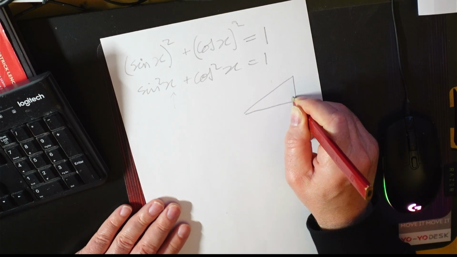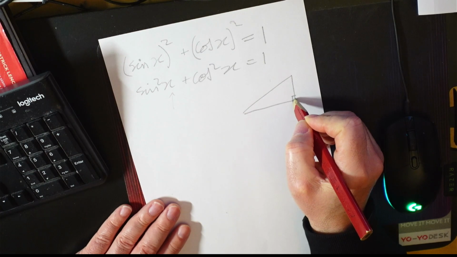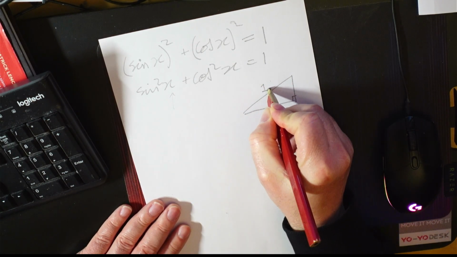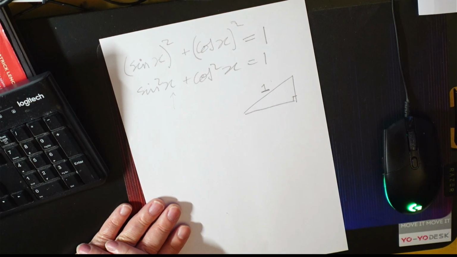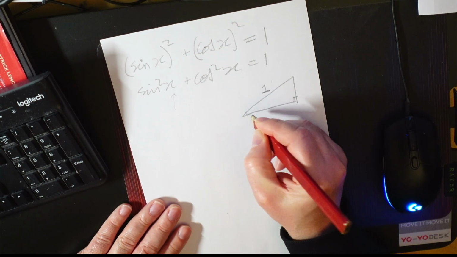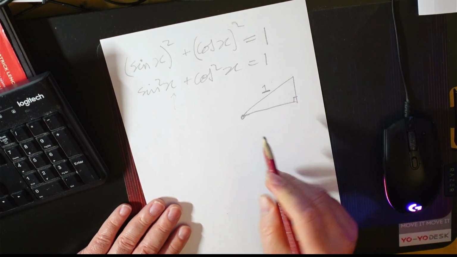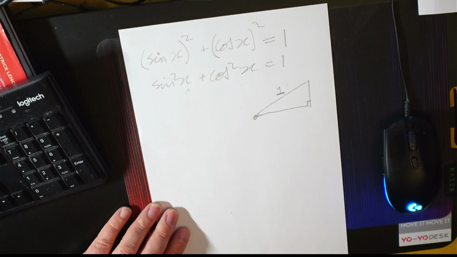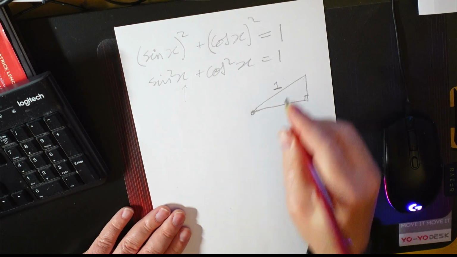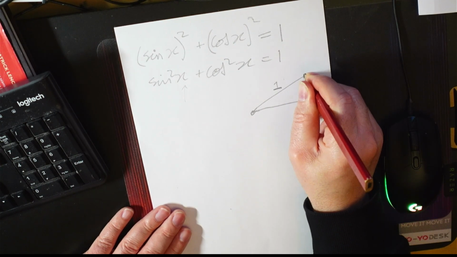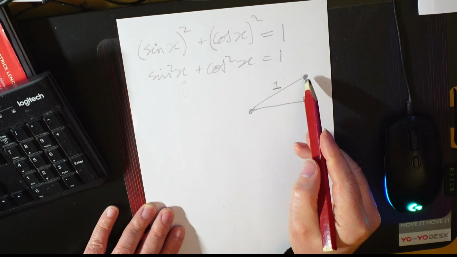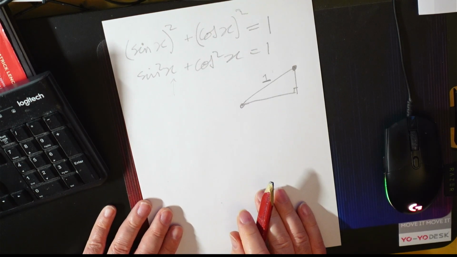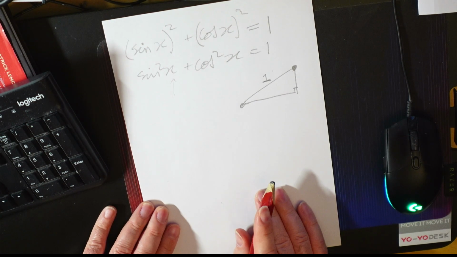This is Pythagoras. So this is a right-angled triangle. But what I'm going to do is make the length of this side 1. Now, how many right-angled triangles can I have with a length of 1? Well, there's an infinite number of them. But if I take this point here and trace this point for all of those triangles that I could possibly have, what would I get?